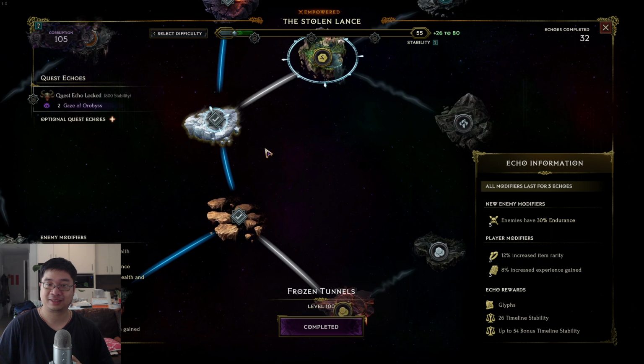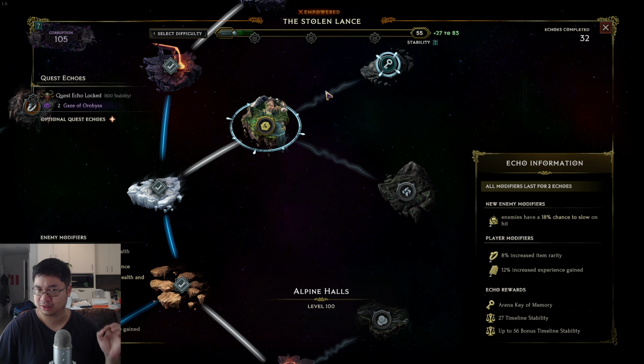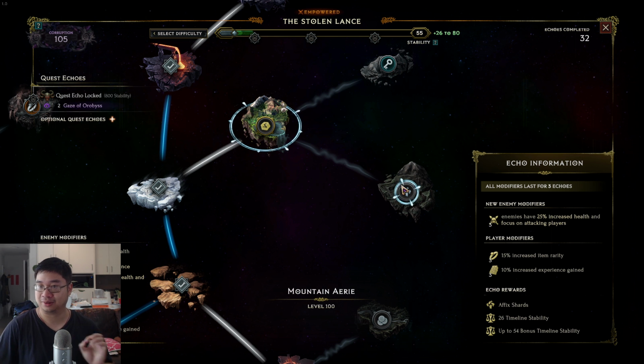So let me give you another example over here. So if I come over to this one, this particular reward has 8% item rarity and only lasts for 2 echoes. So there will be a difference as you stack those echoes as you pick those. So this one is a 3 echo with a 15 item rarity. It's quite important to know which one you're picking to stack all the item rarity.